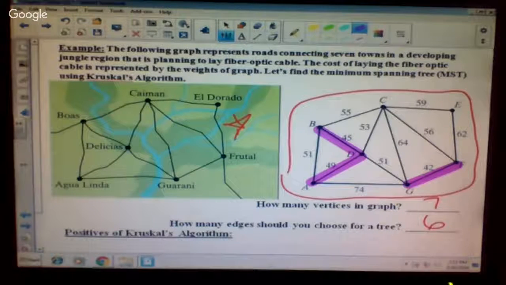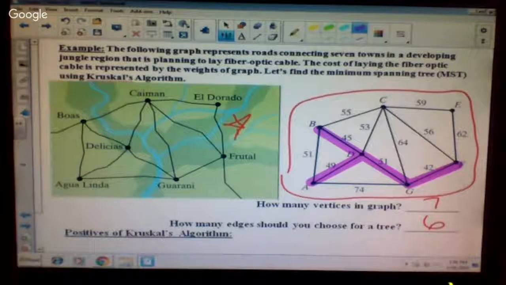Okay. I've got one that connects B to A. Can I use that? No. That closes a circuit. But Notoria said I can use this one over here. I thought you couldn't use that one. Why? Because it was 3. And I just told you to throw that out the window. The only rule with this one, which is why everybody gets confused. Kruskal's algorithm, it does not matter. You can have 17 lines coming out of a dot. Does not matter. Okay, your only rule in Kruskal is the fact that you cannot create a circuit.